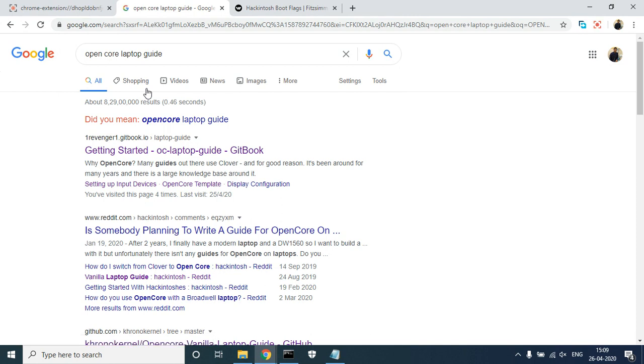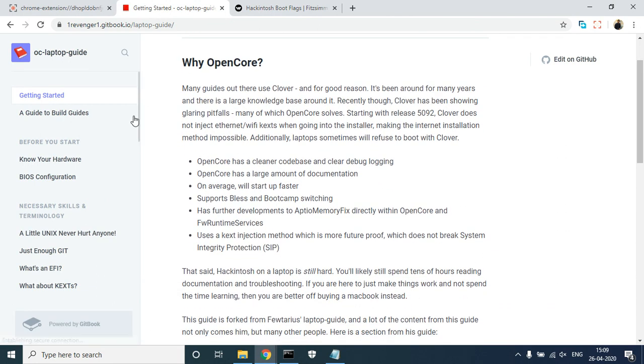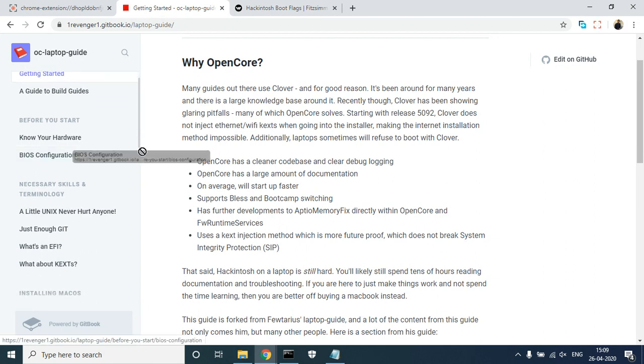Friend, this method may appear a little lengthy or a bit complicated, but I assure you it is the easiest method and it will boot macOS a bit faster than Clover or Chameleon. Here you have to read this complete guide that will solve all of your problems.